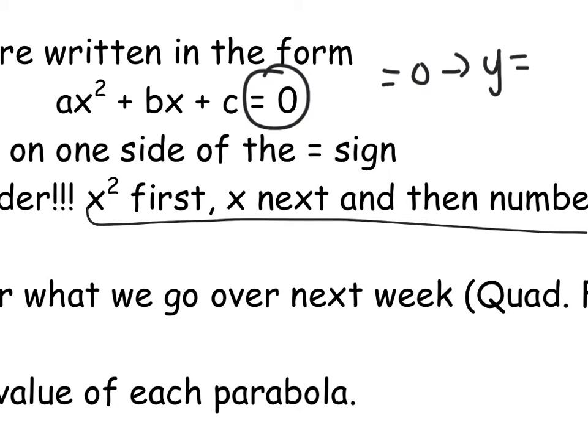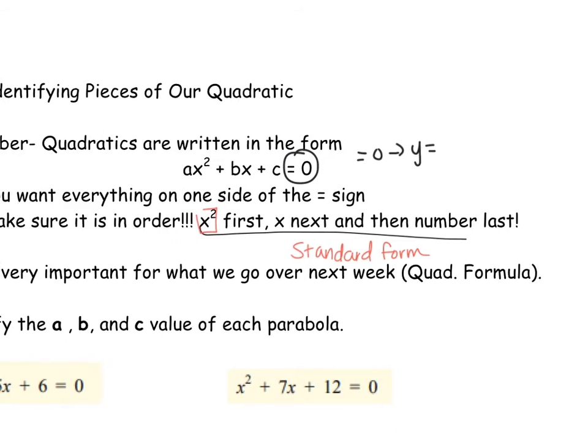Standard form, which we learned about when we did our factoring unit, quite a few units ago. We said our standard form was sort of like a movie where the leading star was up front because they were the most important. Well, guess what? When we have parabolas and quadratics, x squared is the most important. So let's go a little deeper.